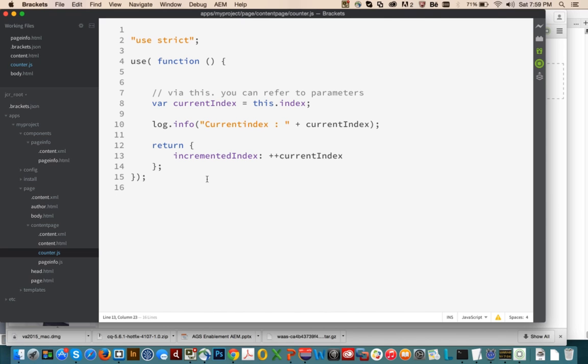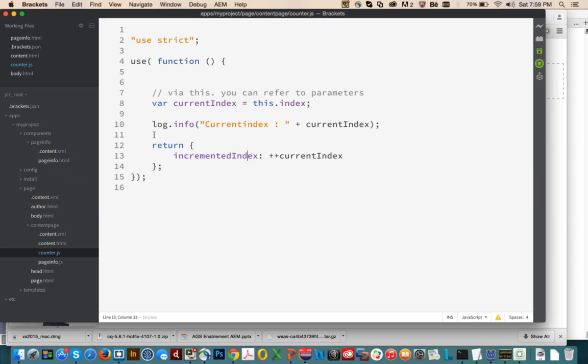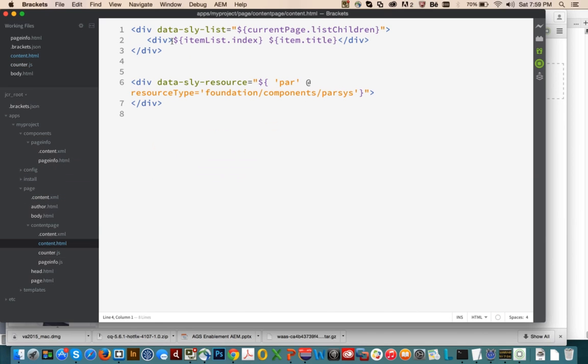Okay, so let's use that. Go back to my page here. Let's use the data-sly-use API again. And then we have the notation to pass in an argument.